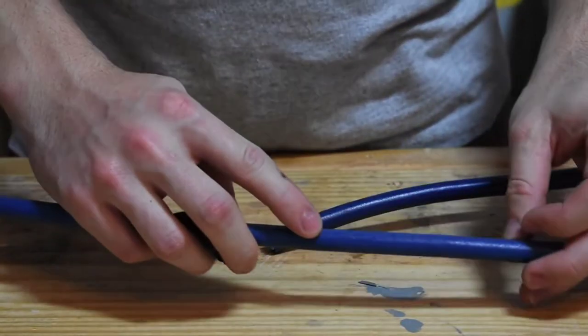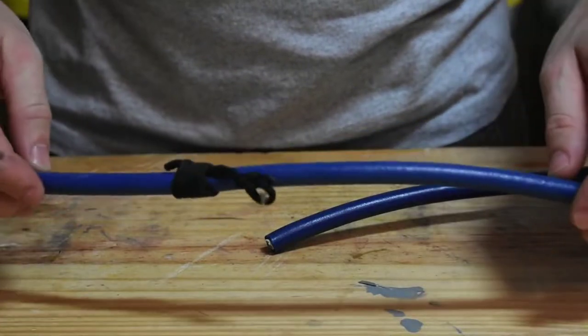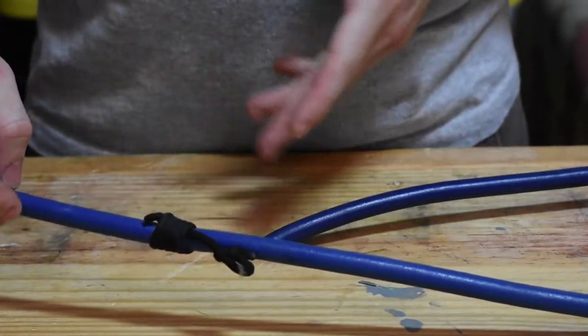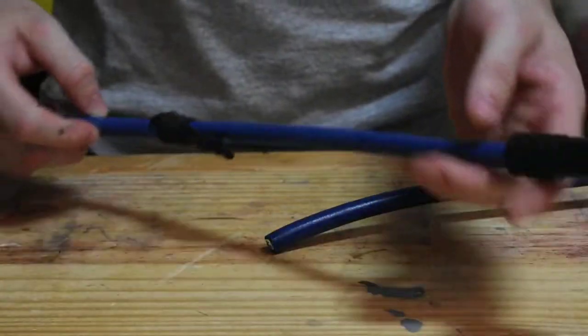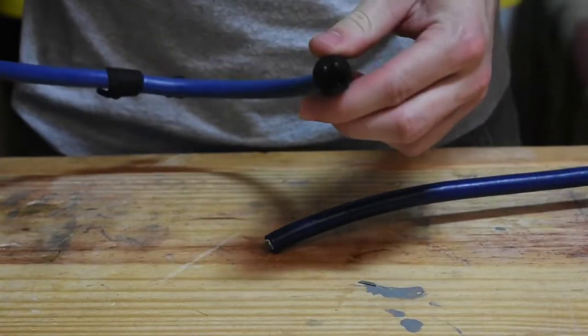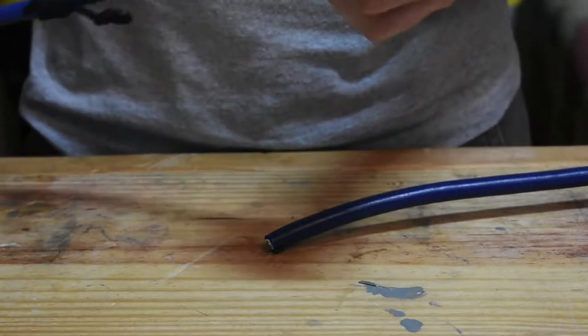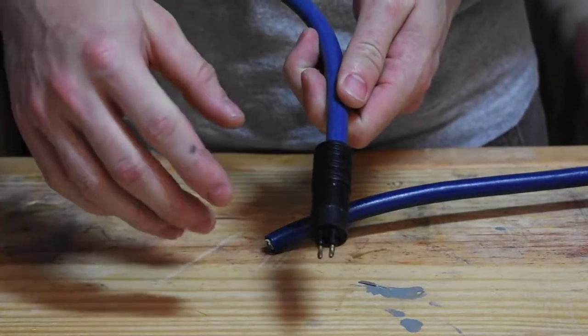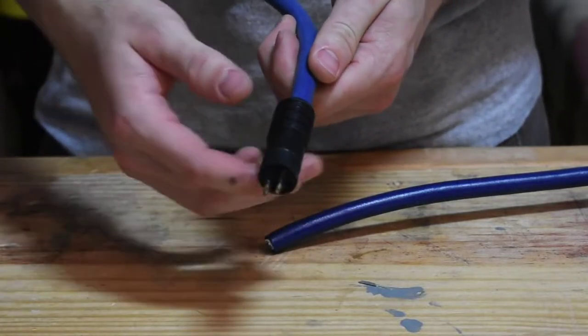You may have damage on the line itself. So you may have cuts, abrasion, anything like that, that can happen in line. In which case you would need to cut above that section a few inches. You may also need to cut this off if you're changing plug types. So if you're going from a Marsh Marine connection to a high-use plug or anything else like that, you will need to cut this off and replace it. It is epoxied in place. You cannot take it apart and reuse it. You have to cut it off and start over.